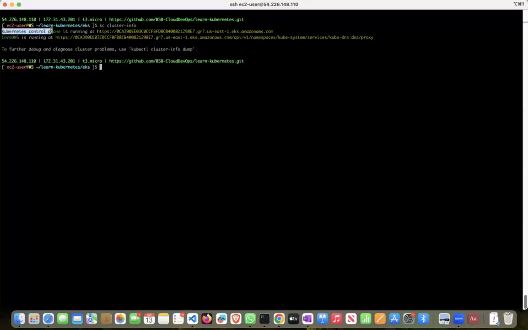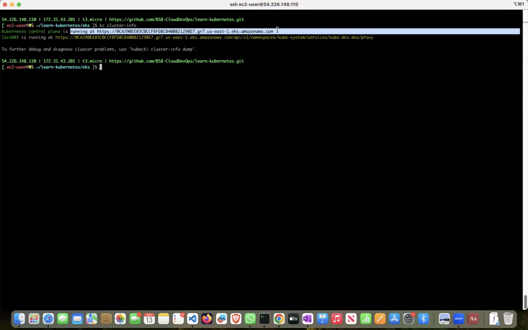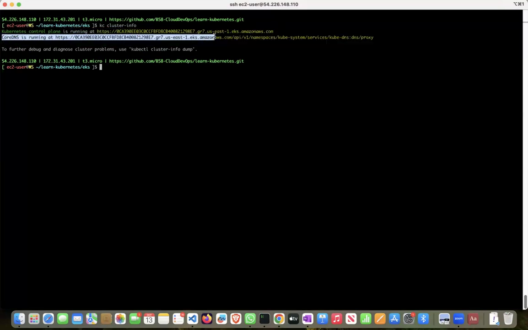You can see Kubernetes control plane is running on this particular node, and CoreDNS is running on this particular node. So further, kubectl cluster-info, get nodes.